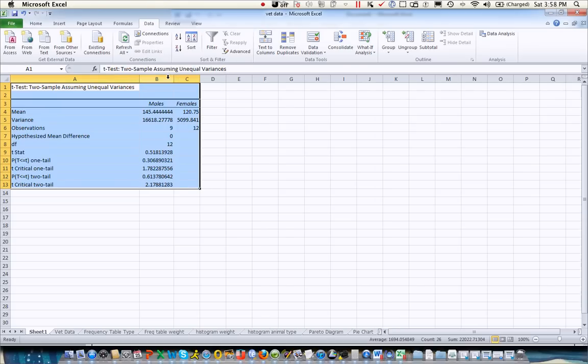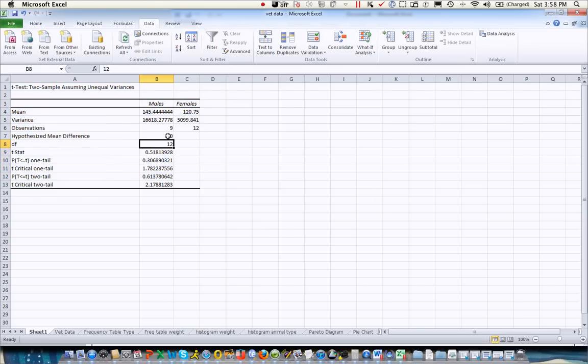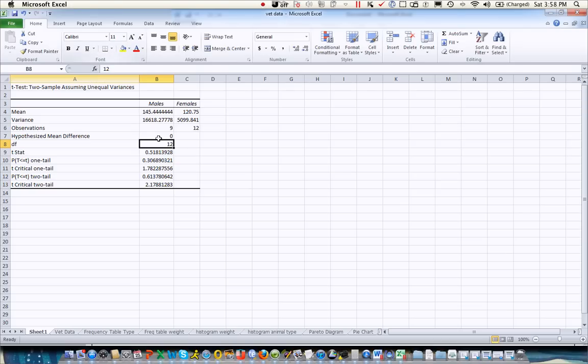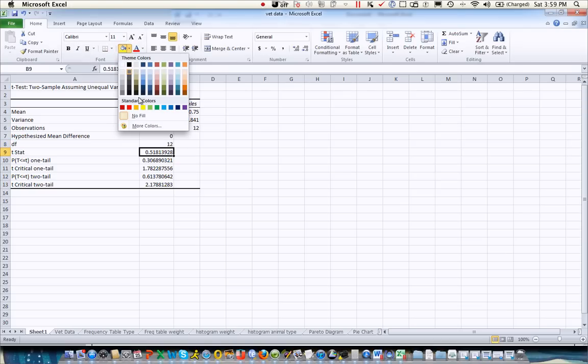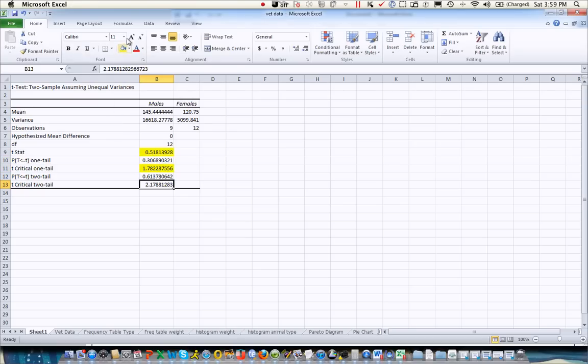I'm going to make that a little bit bigger just so you can read it. And this is actually what you need for your hypothesis test. It starts with some information about each column, the male average and variance, and how many observations there were, as well as the females, your hypothesized mean difference, and then it gives you a couple different statistics you can use to make your decision. The first is what we call the t-stat. And we either compare that to the t-critical value for a one-tailed test or a two-tailed test, depending on what kind of test you're doing. Now, my particular test is a two-tailed test, so I would compare it to where it says t-critical two-tailed.